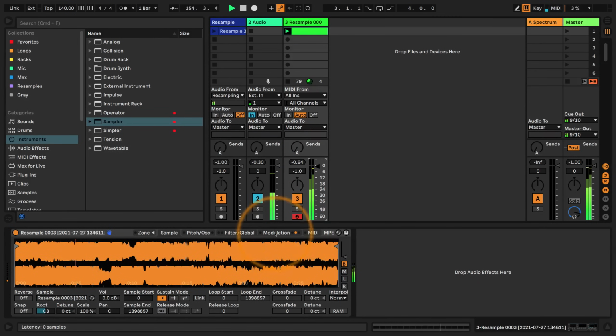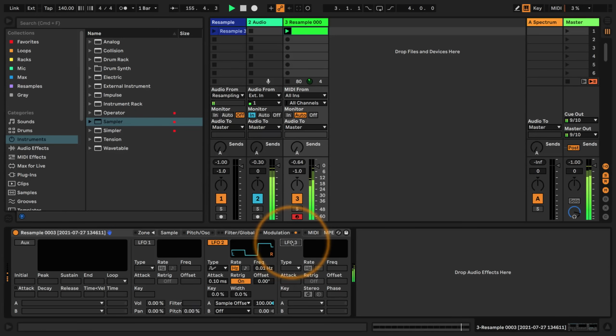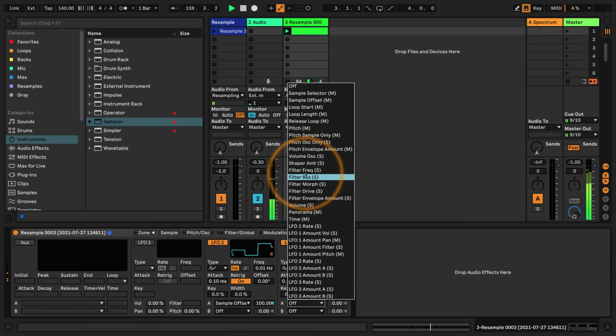All right, let's use LFO3, the same type of LFO, but we'll modulate the pitch of the sample.